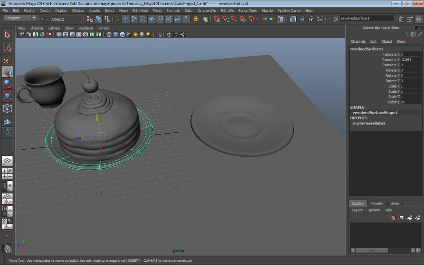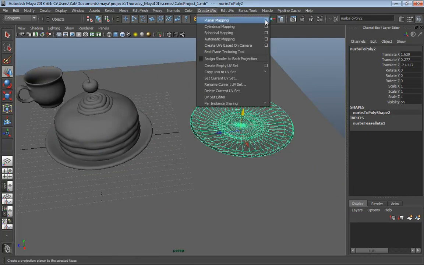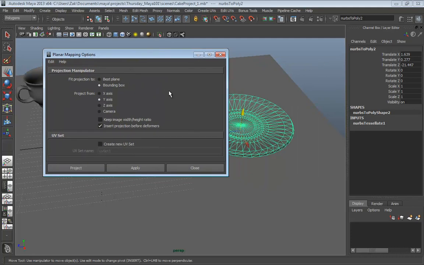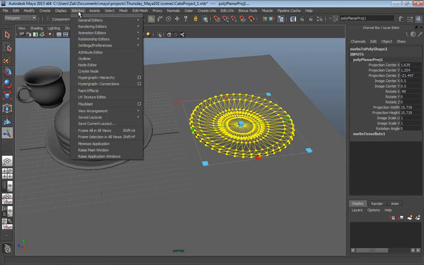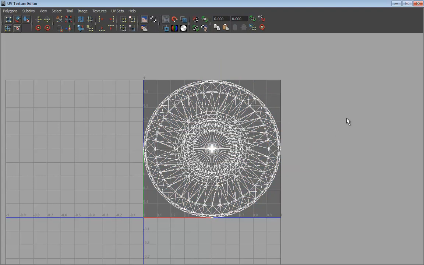Next, that kind of threw me off, so I'm going to start all over again for the benefit of everybody. Select your plate, go to Create UVs, Planar Mapping, open up the Options box, and set this to project from the Y-axis, from the vertical axis. That means you're going to make a projection from straight up in the air to straight down at the surface of your plate. Click Project. And here's what that's going to do. You go to Window, back over to the UV texture editor, and now we have a nice layout of texture coordinates that coincide with the shape of our plate. There's something kind of fancy going on here. That means any texture we place at the top of the plate will be visible on the bottom of the plate too, but we're not going to stress that right now. We're going to keep things fairly simple.